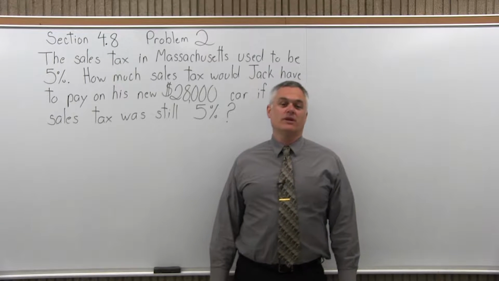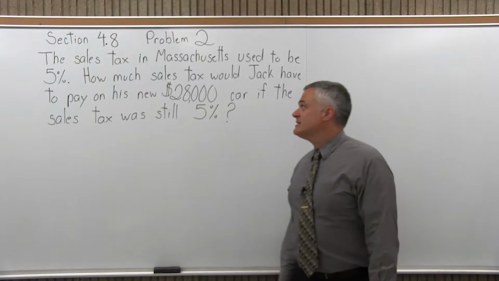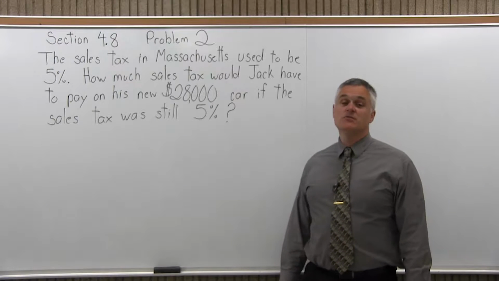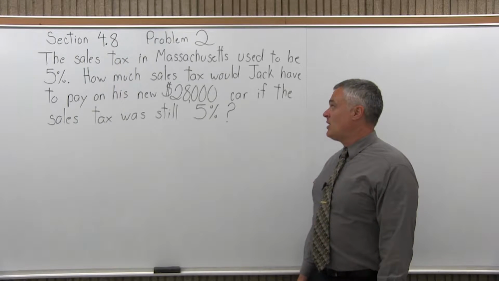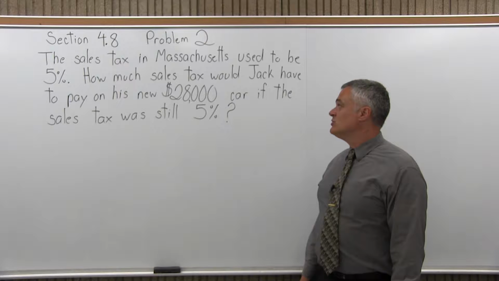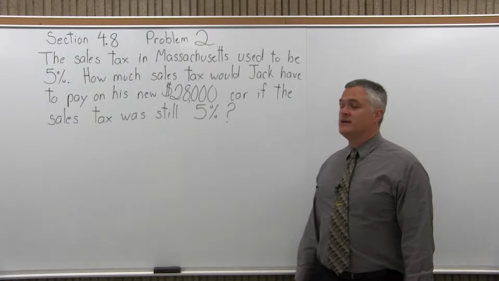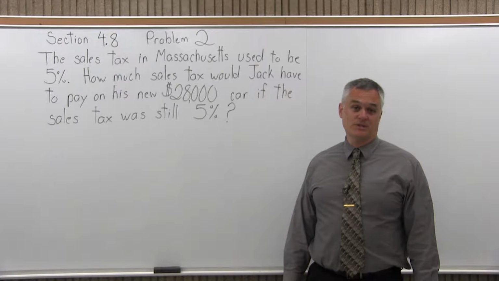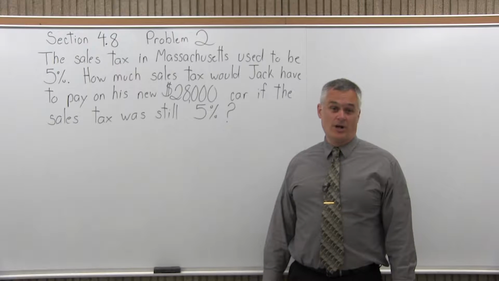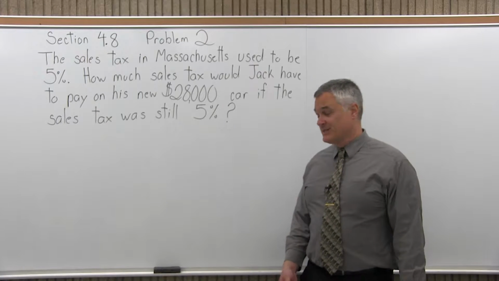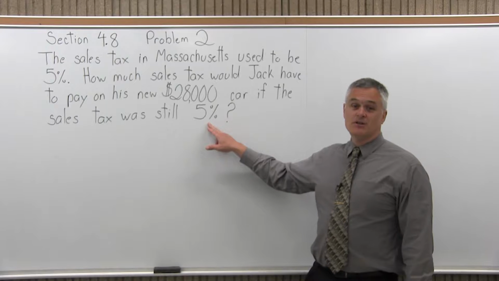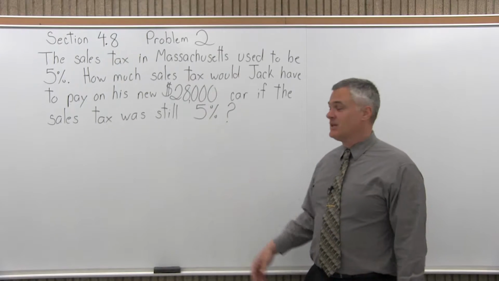This is Section 4.8, Problem 2. It says the sales tax in Massachusetts used to be 5%. How much sales tax would Jack have to pay on his new $28,000 car if the sales tax was still 5%? So if you remember from Problem 1, he paid 6.25% sales tax. So it used to be, until 2009, 5%. It was a little bit less.